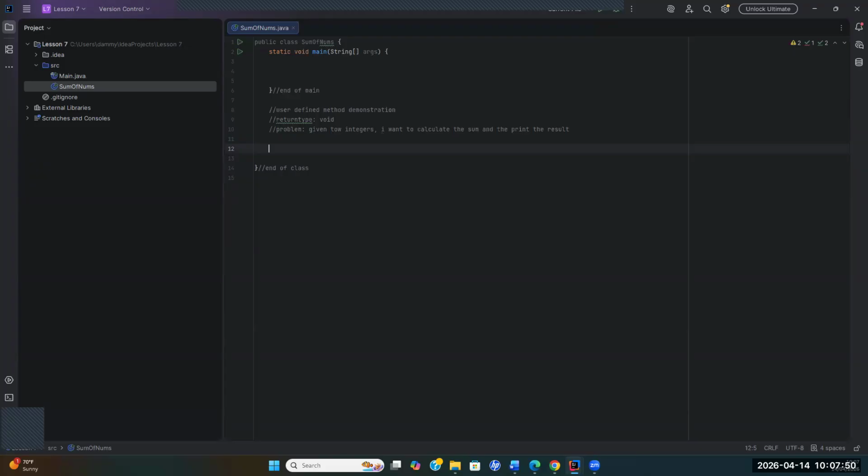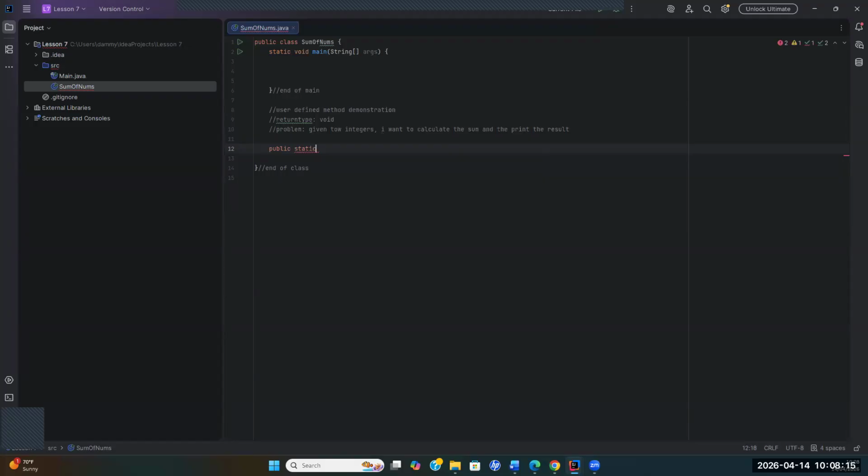So now I have this idea of what I want to do. I already know I want my modifier to be public. And I also want it to be static. Why? Because I don't want to create objects to access this method. For a static method, I don't have to create an instance of the class.